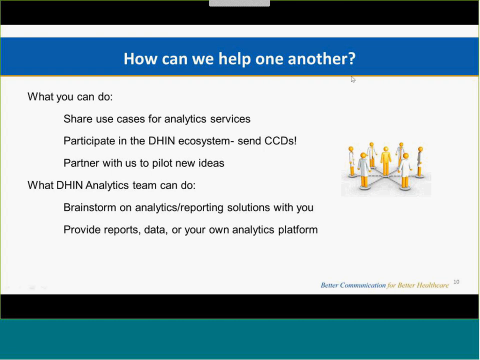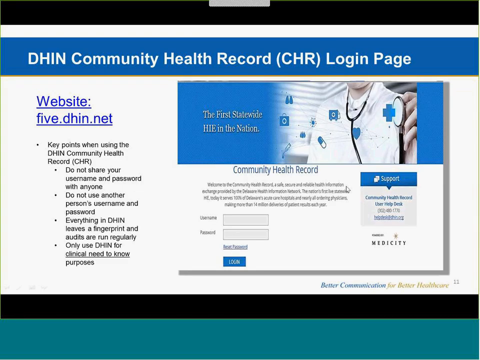So I'm actually going to get out of the presentation and the slides now, and I'm going to do a live demo for you for the DHIN community health record, because one of the things that Angie talked about was your data. It's funny, earlier in the presentation when I went through that slide that showed all of the DHIN data senders, I was like, oh, we're running out of space, which is a good thing, because more data gives you a more complete picture of what's going on with the patient. Patients don't just stay at one place, as we've seen, especially in Delaware.